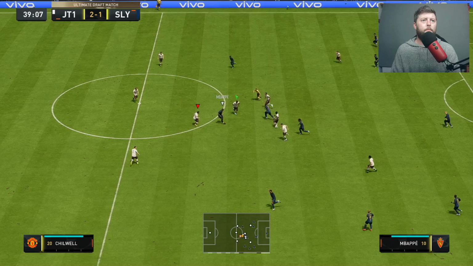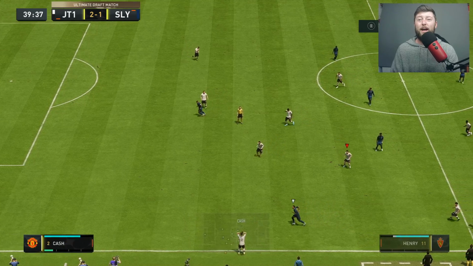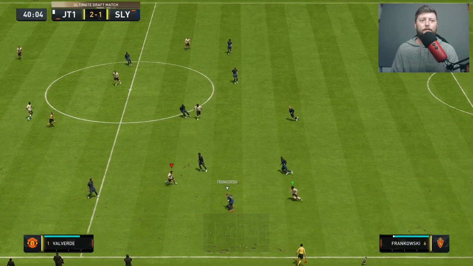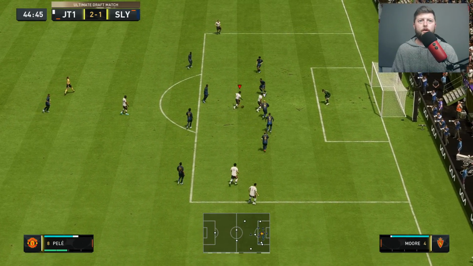And that is the kind of benefit as well. Even though he is centre forward, kind of heavy on the striking aspect, he still has 92 passing, which is absolutely insane for a very forward-focused card. Finds a bit of Pele here. Oh, we're going to try. Oh, we wanted a rainbow flick if we could. Finds himself in.